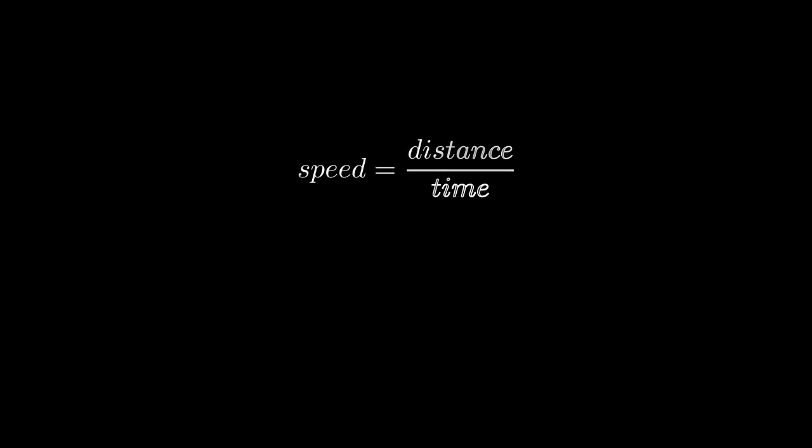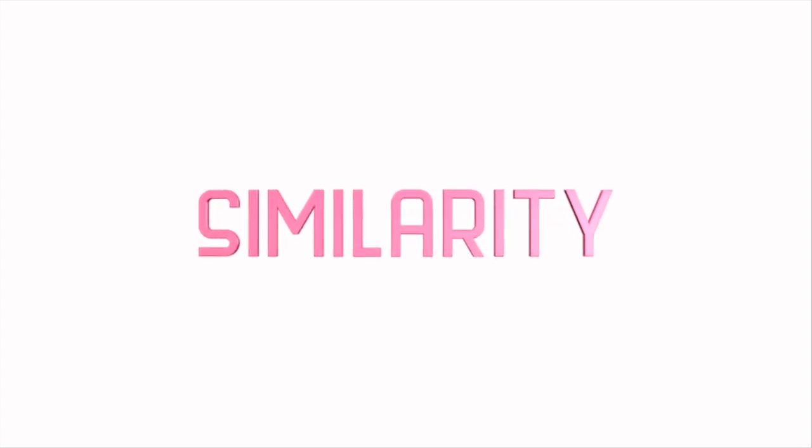Okay, so speed is distance over time, which it takes to cover that distance. We got the time, and now we need to estimate the distance which the plane covered. We will exploit the principle of similarity from geometry to do that. Let us look at the situation from the lateral direction.